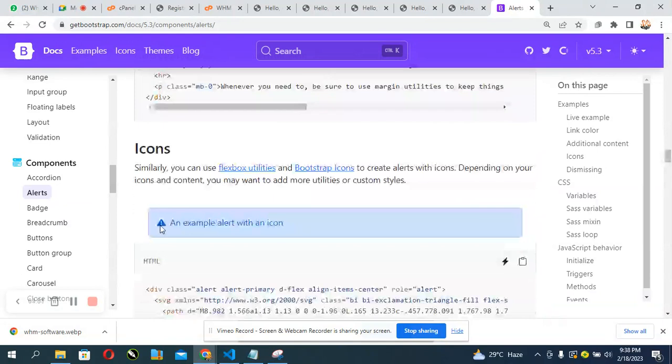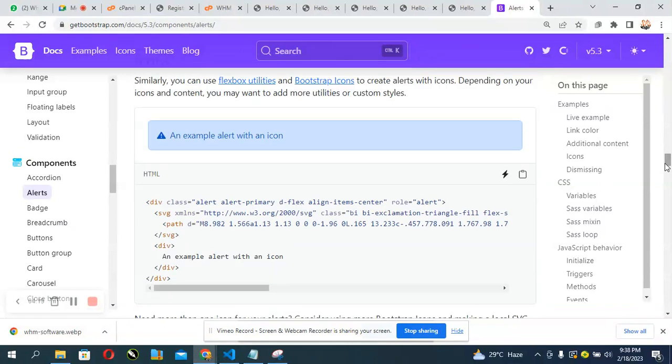They also have alert with icon. Now Bootstrap has an icon library where you can select any kind of icon you want.